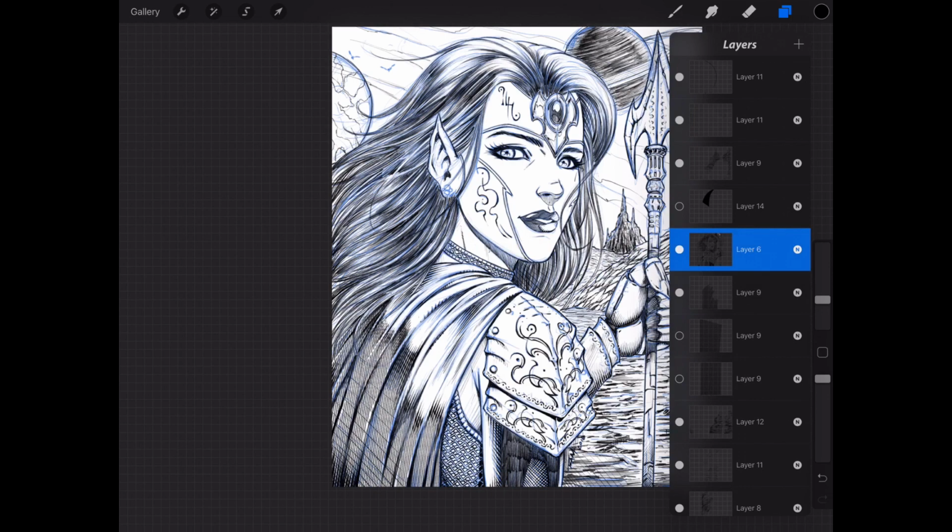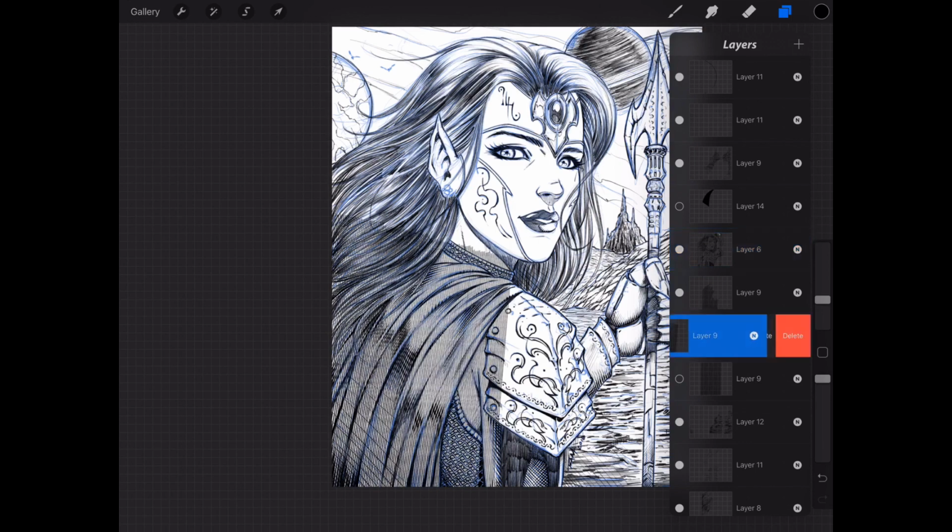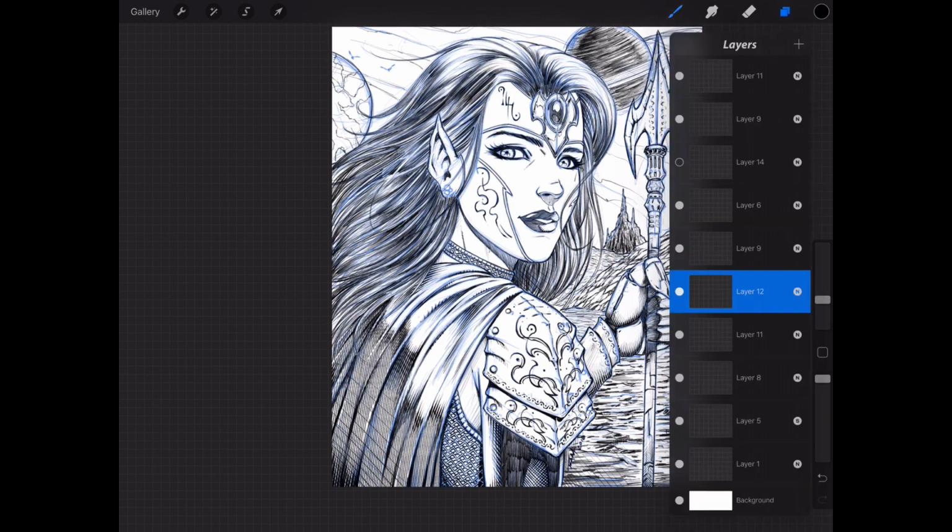So you just have to be aware of that, and then conserve your layers when possible. Like things like this where I save this, I'm obviously already done with it, so I don't need to save that now. I'll swipe over, delete that, and delete this one because I just don't need them. But I'll keep a backup of some things until I feel comfortable enough to do away with it.